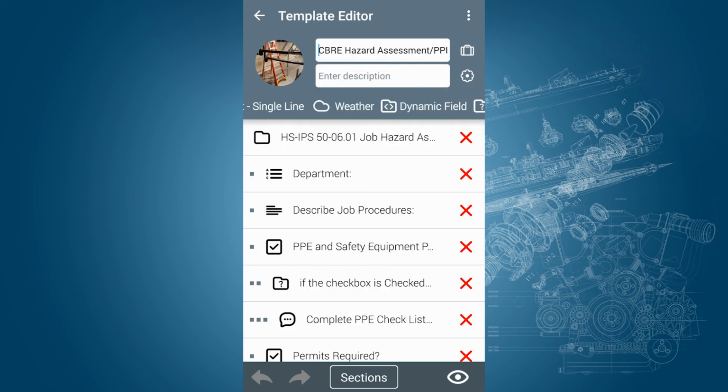The dynamic field is pretty cool. The dynamic field is really good if you want to add, let's say, the same question. When you're editing, you don't have to do the same question over and over again because it can be very time consuming.